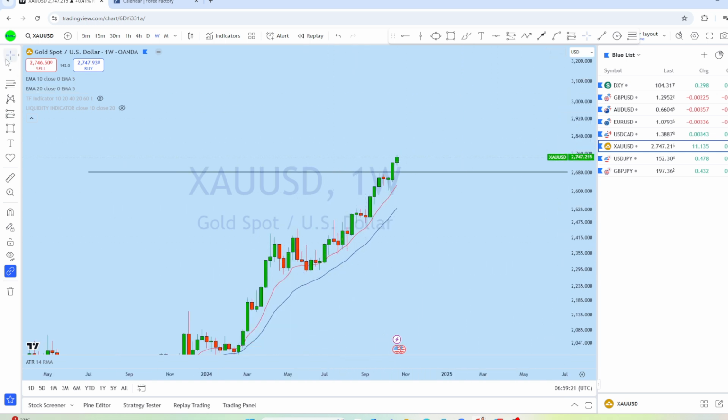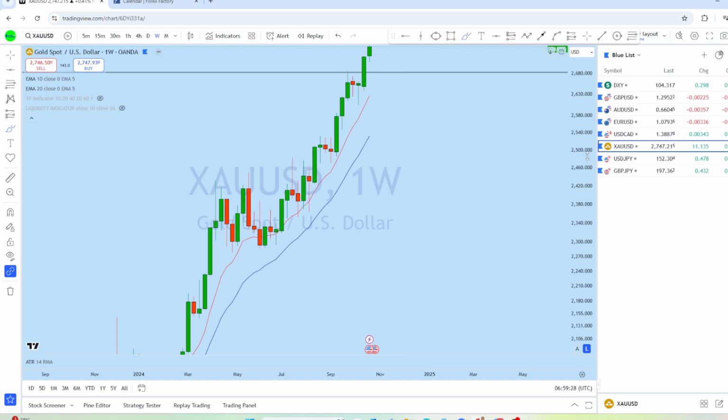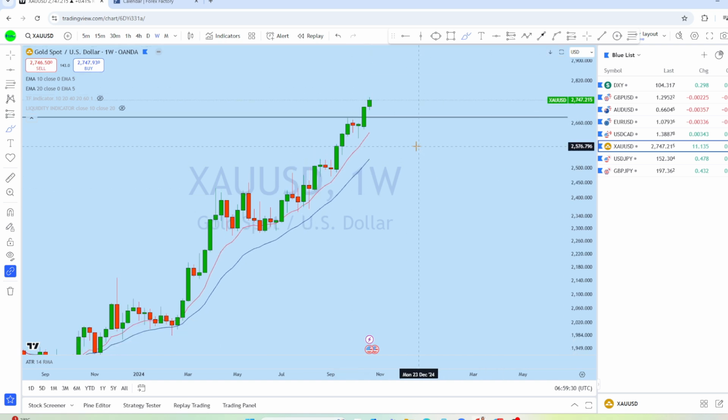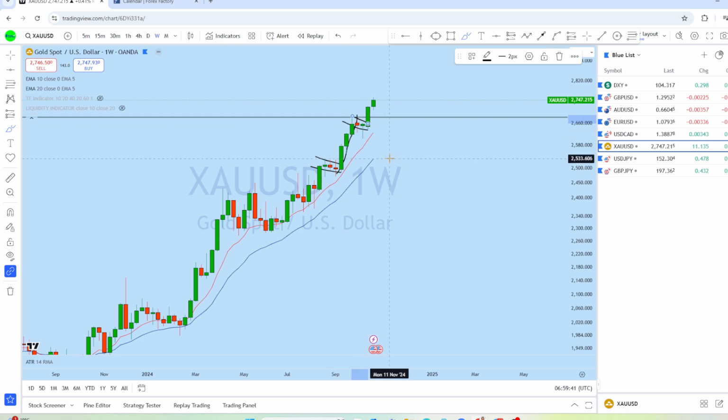If we look at the weekly chart on XAUUSD, we can see that from the weekly, there is a pattern here that we can look at, starting with this inverted head and shoulder, complete breakout, and we see that the more weeks pass, the consolidation gets smaller. Now, we saw there were 3 weeks of consolidation and then expansion, another 3 weeks of consolidation, 2 weeks, and therefore, with the progression, the bulls are getting stronger and stronger.